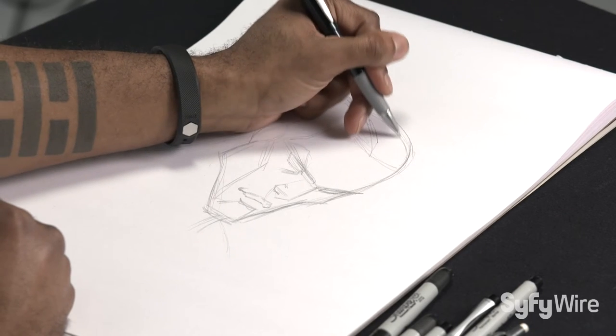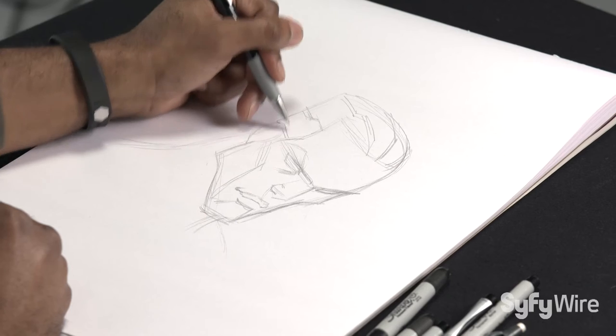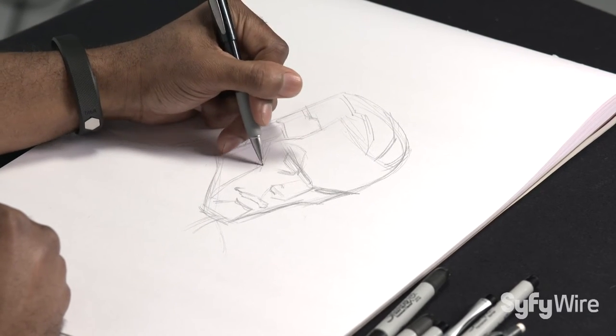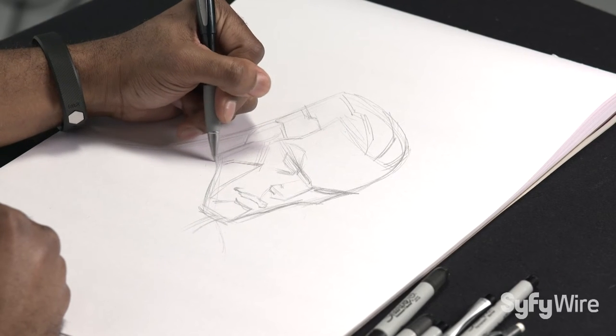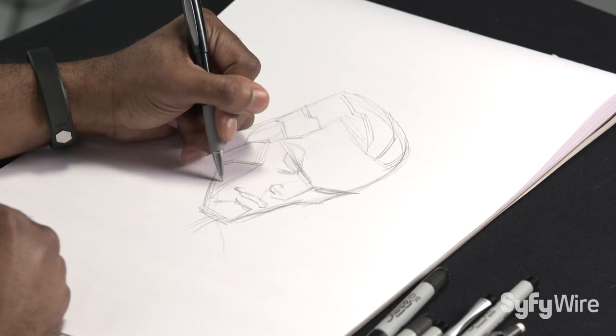These are what I call his energy horns right here. Since I knew that his costume is basically holding in all the energy that's within him, his costume is constantly breaking and cracking and reinventing itself, which as a character designer is great because you never have to draw the character the same way twice.